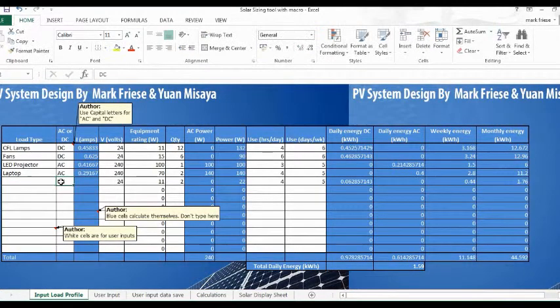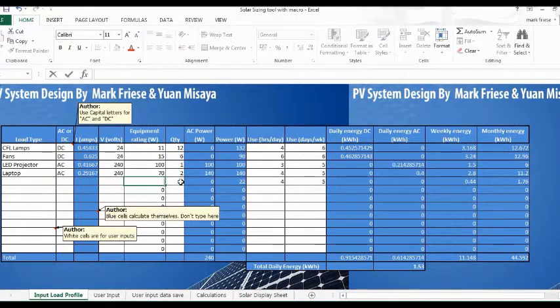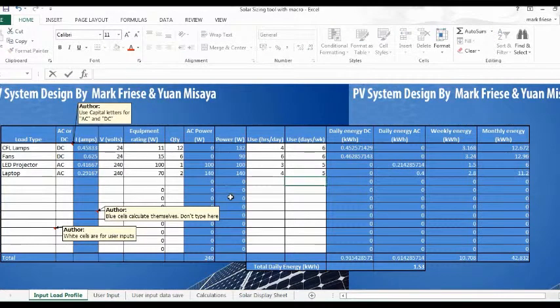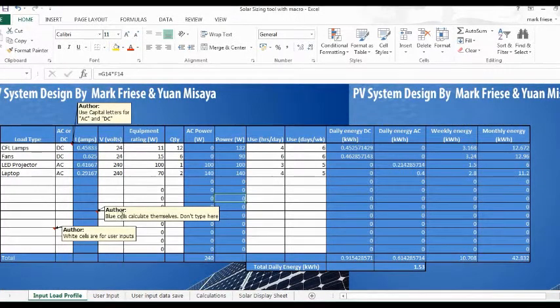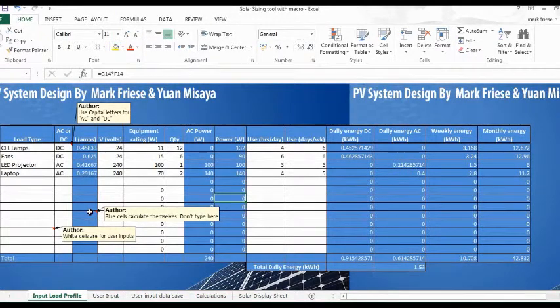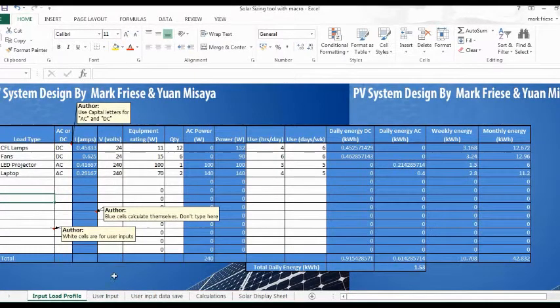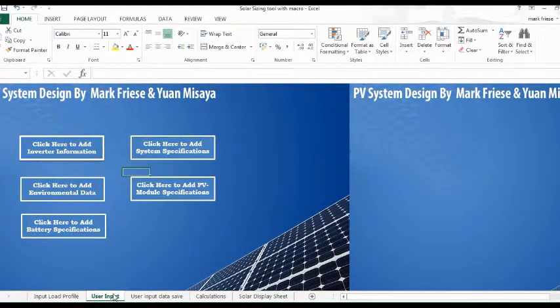So we'll just take that back out there, so that we're sticking with the design specification which has already been inputted. There's some comment boxes here just highlighting that AC and DC in capital letters has to be used. Again, comment box just saying not to write on the blue boxes, as that's your formula bar, and white cells are for user inputs.